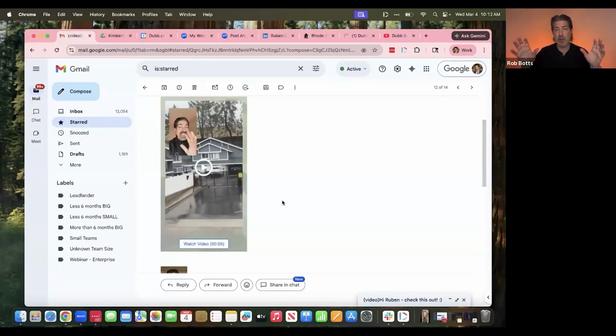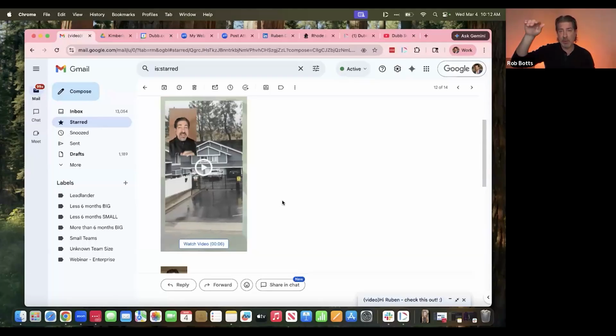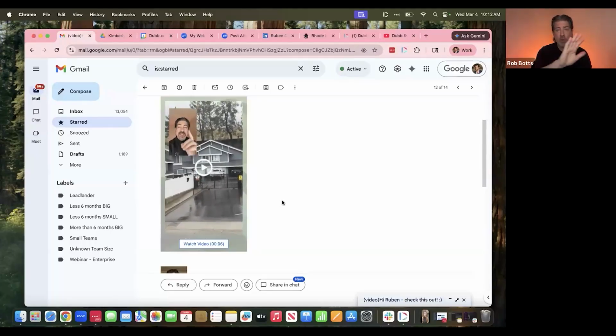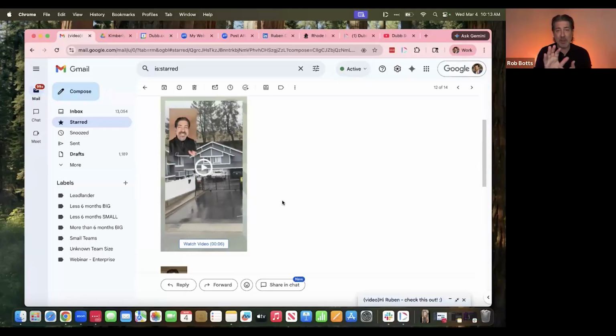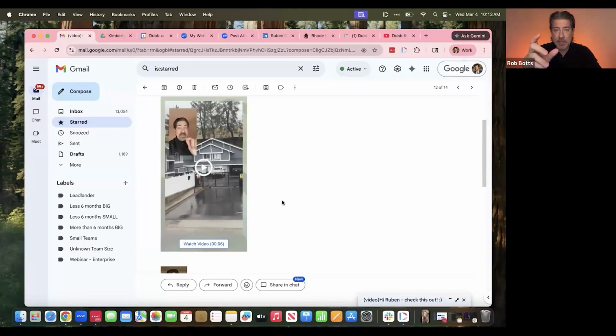You also can, if you're at a live event, get the crowd. Put yourself up in the corner, show what's going on, walk around the event. If you have your own booth, you could do the same thing and get the reactions of people coming up. So using the picture in picture is cool.